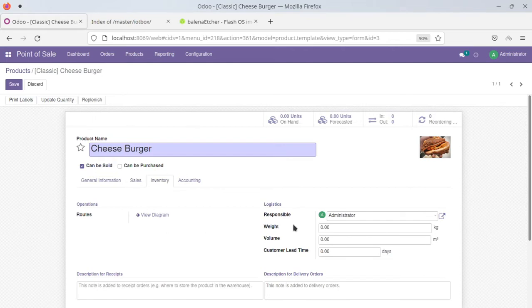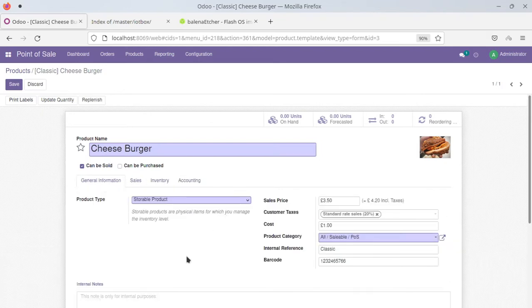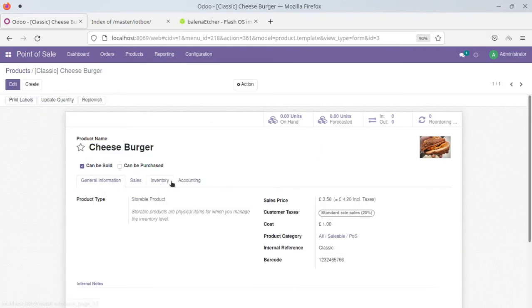Obviously, inventory wise, we don't need to worry about any of this because it's back office, warehouse sort of stuff, or wherever your storage location is. And you've got different operation routes in there as well. So if you're doing anything like buy to order, you can set up different routes in there. Accounting, if you have the accounting software installed, we could deal with the accounting side as well. So we can save that.